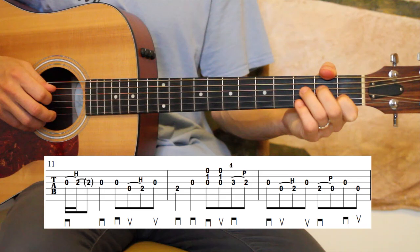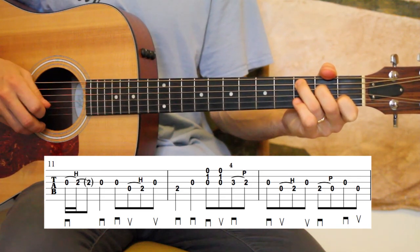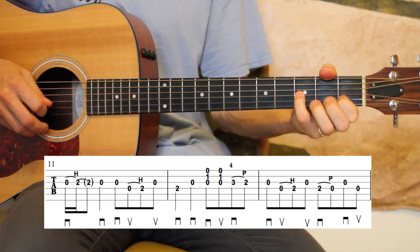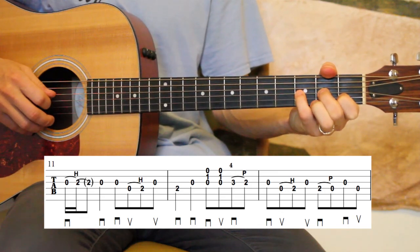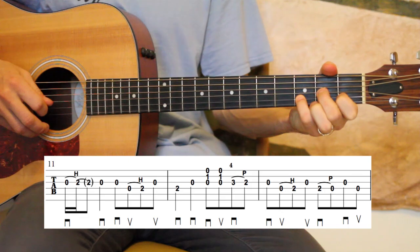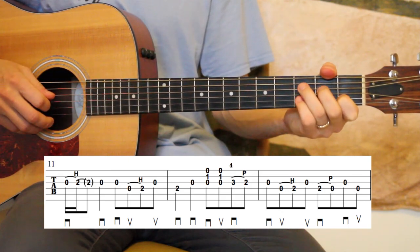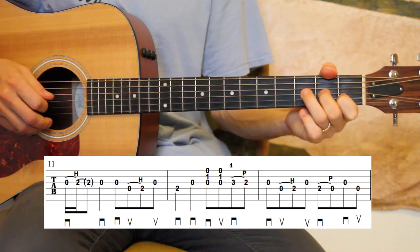Back to the next measure, quarter note on the D string, 2nd fret, open G, strum, and then 3, 2, pull off. Okay, I'm going to use my pinky there. You can use your 3rd finger too if you can get it, but I'm going to. Okay. Use my 3rd finger that time.